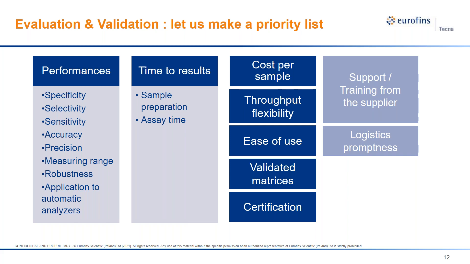There are other parameters that must be prioritized before starting any practical evaluation. Each company, each laboratory, each quality team could rate these parameters under different logics, meaning there is no single ideal method available in the world. Quality must be sustainable and put into routine. Each laboratory and environment knows what counts for them, so ease of use, cost, throughput and flexibility could represent the most relevant aspects for some smaller environments and laboratories.